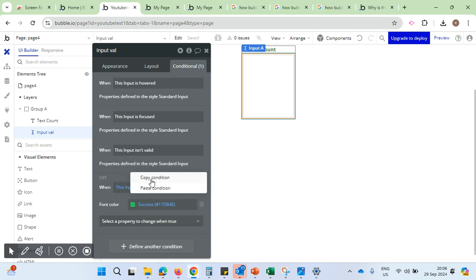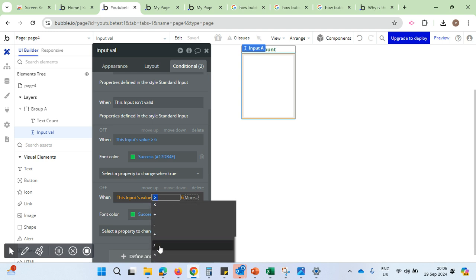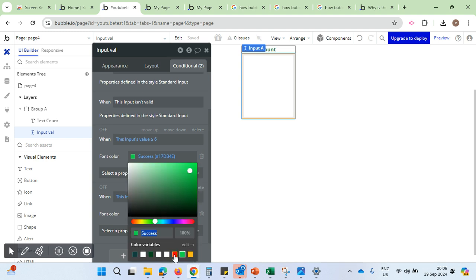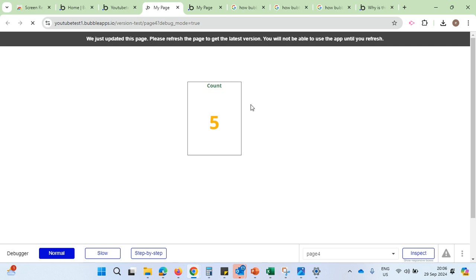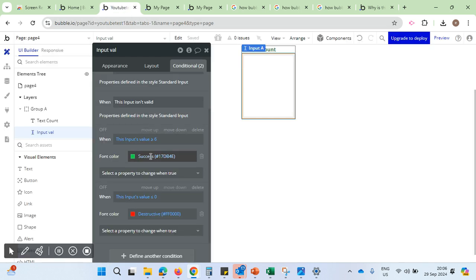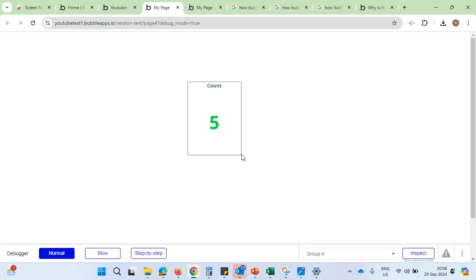Right? So that's that. Let's go to the second one, which says if it's less or equal to 0. So basically it's similar to what we did with the text, but in this case it must be red. In this case it's only searching once. So let's go there and see how it looks. If it's still showing, yes, everything is fine. Now let's change it to 5 to see if it changes to green or not. There you go, it's green.